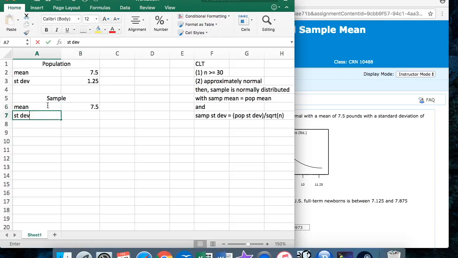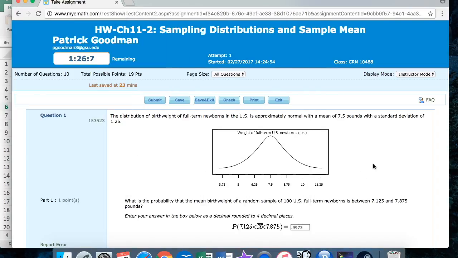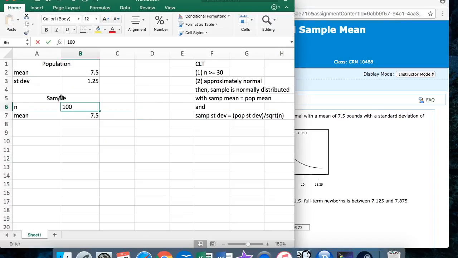But now we need our sample standard deviation. So this guy, remember the formula, it's the population standard deviation divided by the square root of n. So we also need our n before we can do that. So let me copy these two guys down, because that's kind of the most important part of a sample, knowing how many people we looked at. So our n, or our sample size, is 100 people, so a random sample of 100.